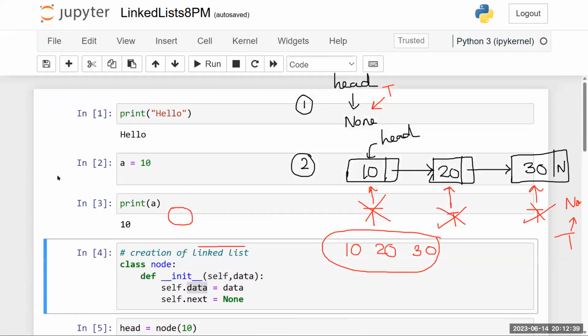Because when you are creating a new node, it is your duty to pass the input, that is, the data of that node. You have to provide it. If the user is not providing any data, can we take a default value of zero? No, we can't. Every time it would create with the data only. It is compulsory to provide the data.